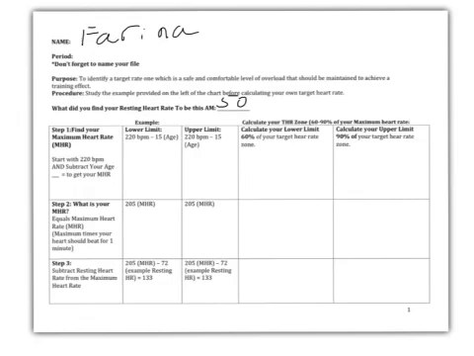The next thing I want to do is find my maximum heart rate, which is the number 220 minus your age. I take the number 220, and I'm 43, so I subtract 43. That is 177 — 177 beats per minute is my maximum heart rate. So you would want to put that down in the box on step 2, where it says 'What is your maximum heart rate?' It is 177 for me.